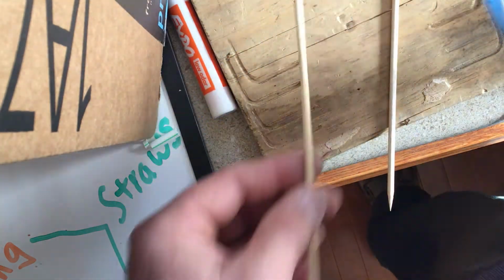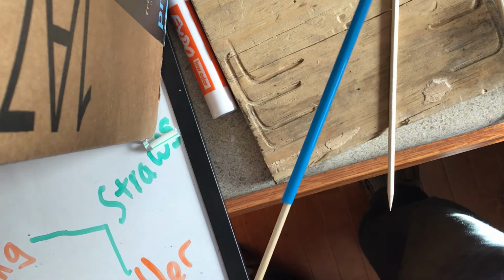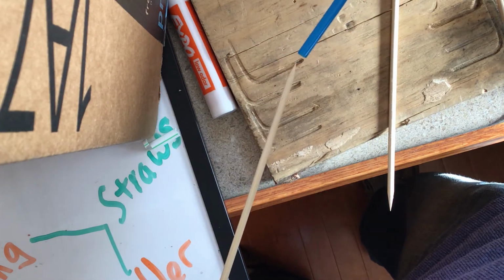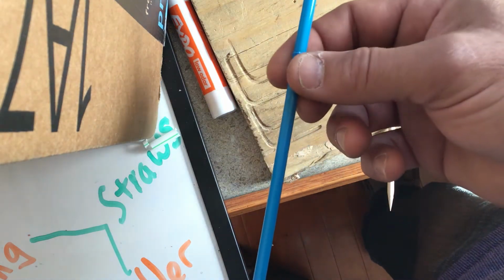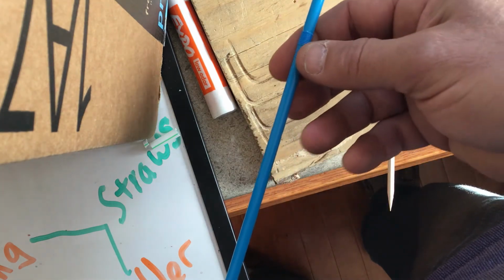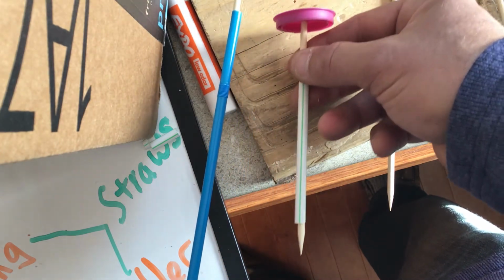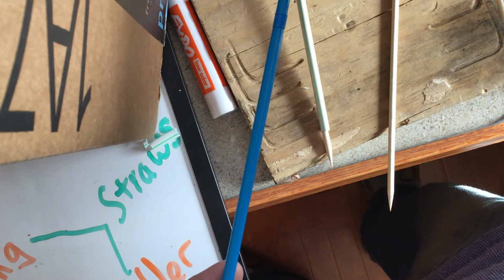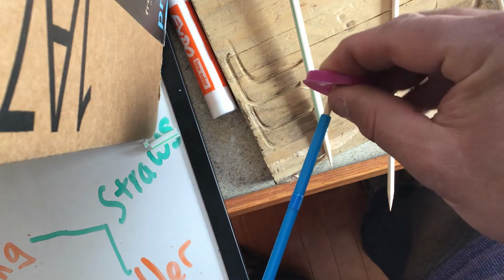Okay. I've selected an axle here, and a bearing to go on my axle. I'm probably going to want to cut this portion out, this portion with the expander, but right now I'm not going to. I'm just going to leave it full length. You can see here that I've cut out that portion because I wanted a shorter axle. And then I'll mount this next wheel onto my axle.